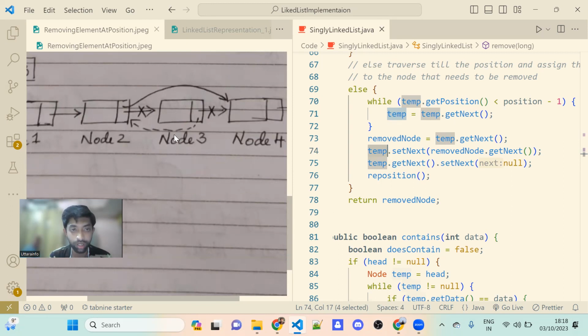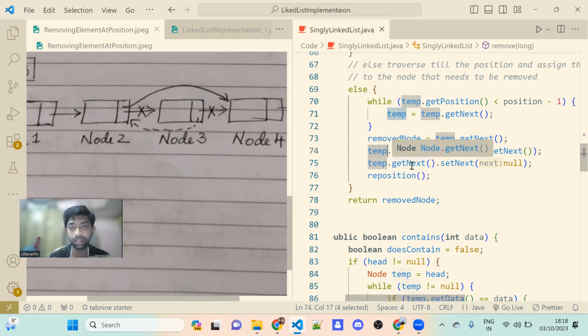Now temp dot next is pointing to node 4, and we have to set this to null. By just copying this to this, next is dereferenced from the removed node, and it points to the new node, which is node 4. We have to dereference this, as I told, by setting it to null.